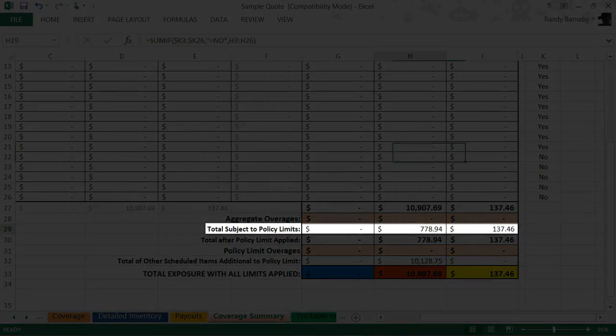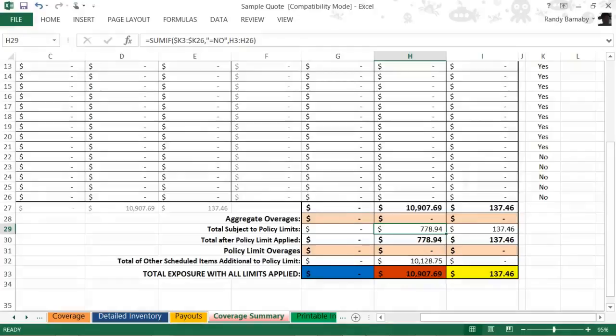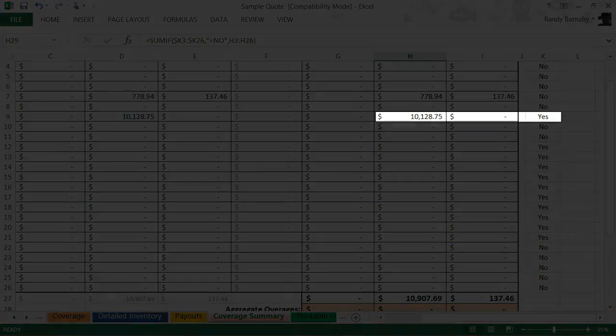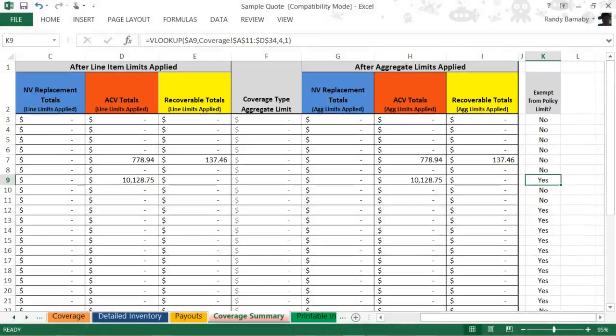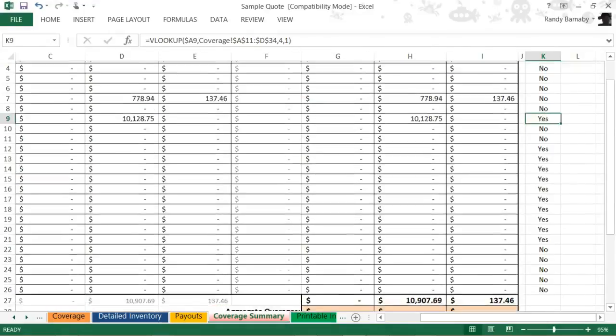But the amount subject to the policy limit, you will notice, is not this $10,907.69 amount. It is only a $778.94 amount. And that is because this $10,128.75 is exempt from the policy limit. It is marked yes.